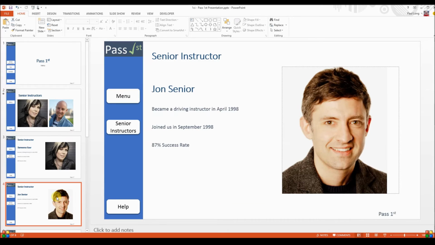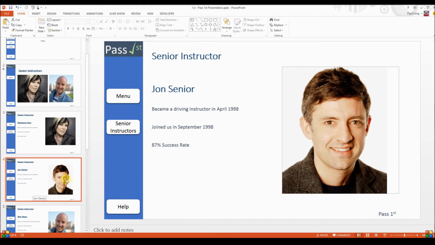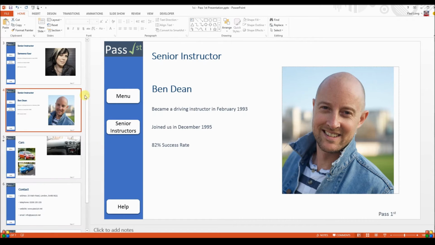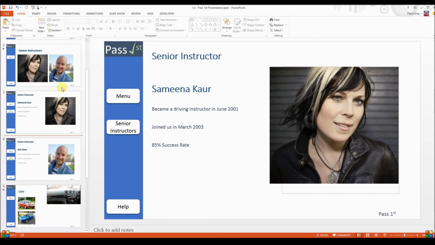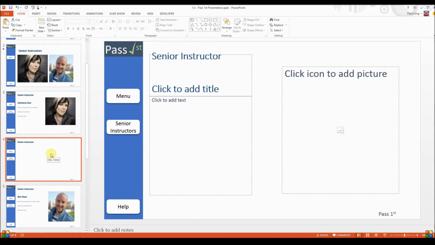We also need to tell them that they need to remove the instructor's slide here. Well, they can either remove it or they can change it. It doesn't matter which they do. We'll go for remove. So we'd have to delete it. They've had to have selected it first, and then we need to give them instructions on how to position their cursor in the right place and then add a new slide, making sure that that slide is of the correct layout, picture with caption, or senior instructor if that's what you called it.